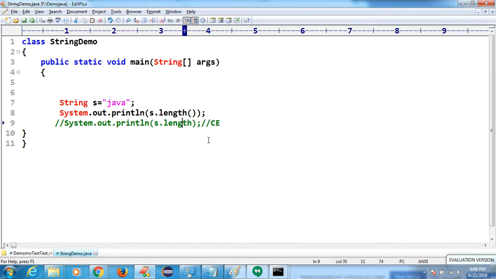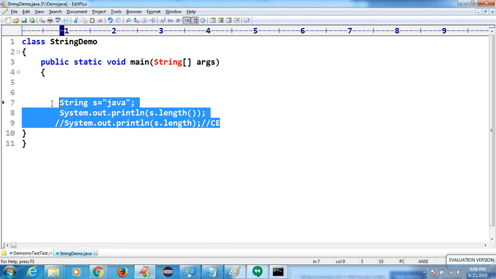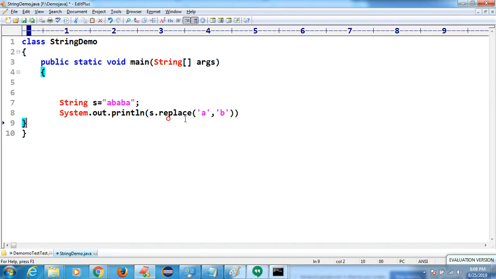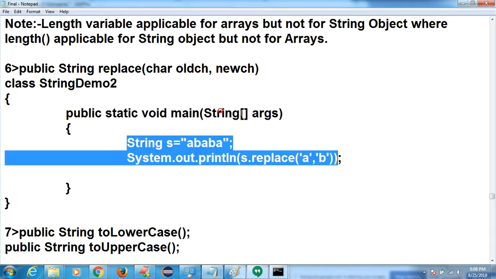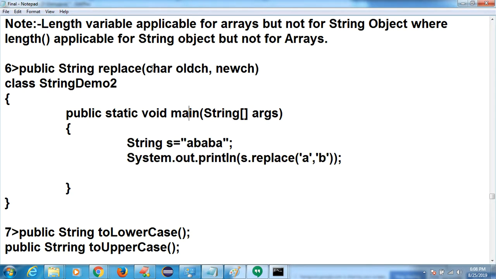We have one more method, called replace. So how do we replace this value? This will replace the value. It takes two parameters, old and new.